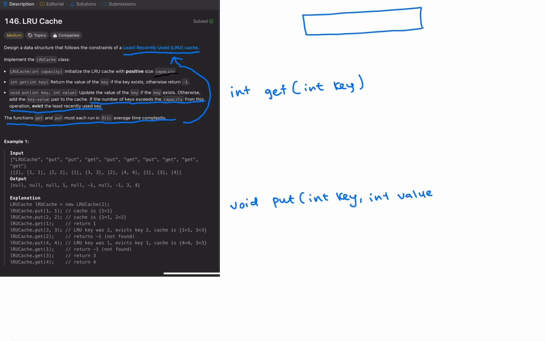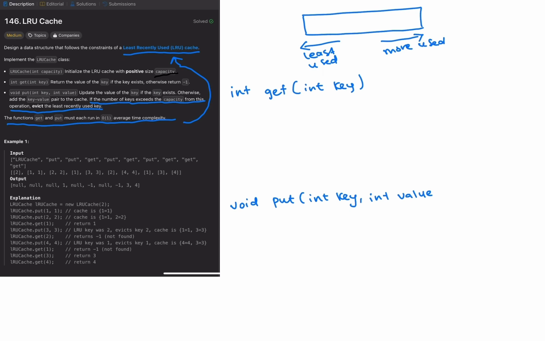So more towards the end, we'll have the ones that are more used, and towards the beginning will be the ones that are least used, right? So hence the name least recently used cache.